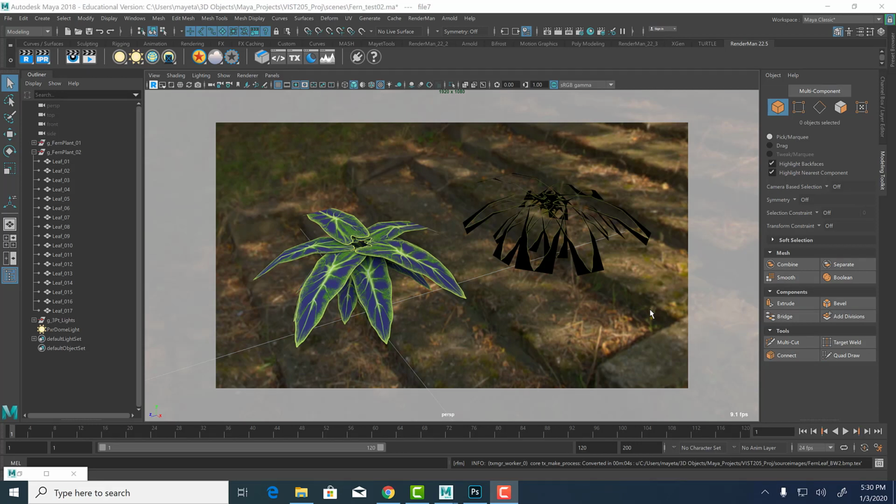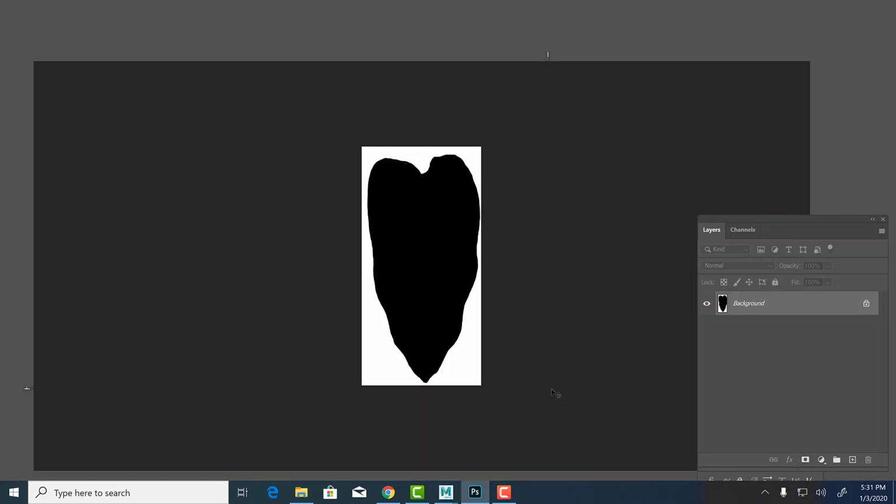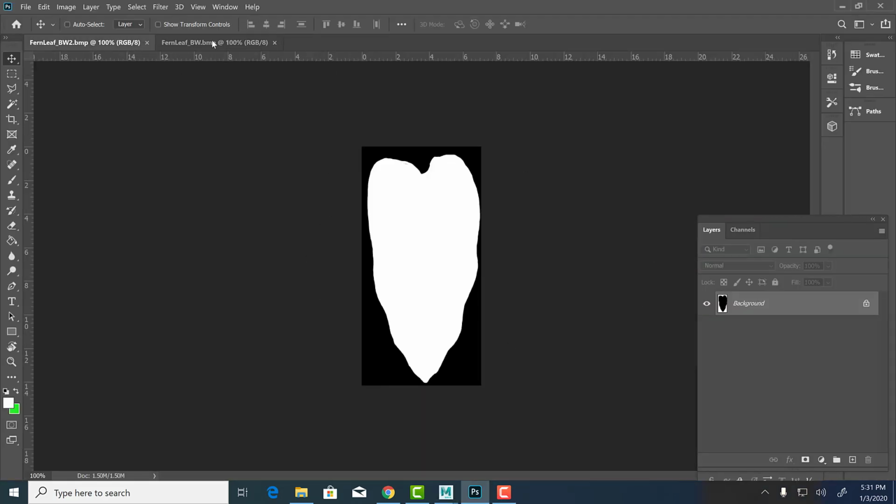Okay, so as you can see, there are two ferns here using Renderman, one that looks correct and the other that didn't. The one thing that I did not do correctly was the file type that I saved this as. This needs to be saved as a bitmap, not a PNG. So I had to go back into Photoshop, and I just needed to save my fern as a bitmap, BMP. B as in boy, M as in Mary, P as in Paul, instead of a PNG. So please save your black and white image as a bitmap.